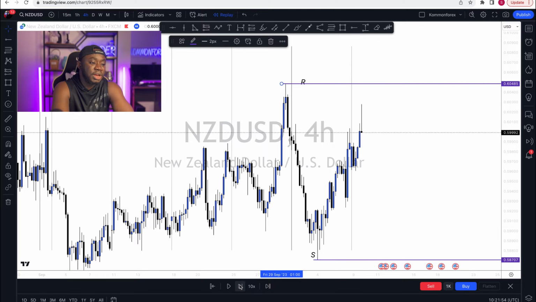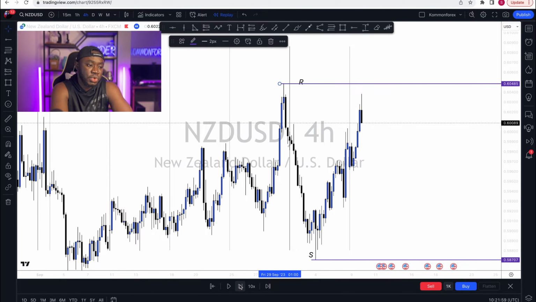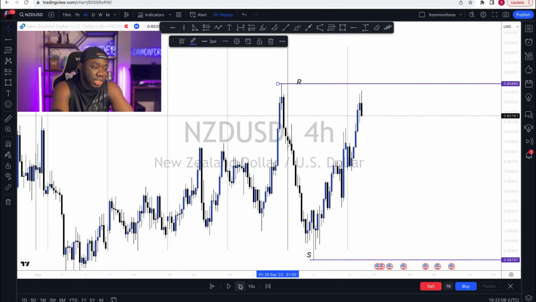Wait for the market to get to our levels so we can take advantage of them. So you want to see whether the market will get to your zone of interest, whether it will get to your kill zone, before you take advantage of it. So you can see it's traveling upwards to our resistance. There's one mistake a lot of traders make. The moment the market gives them some small bearish presence, they just jump in, because a lot of traders consider the whole range instead of focusing on the exact price.